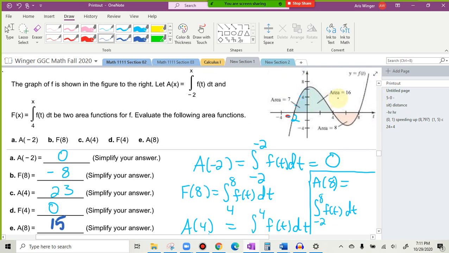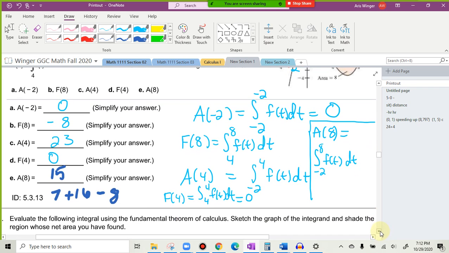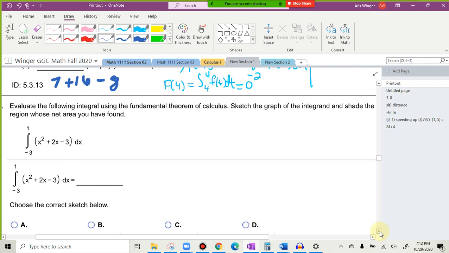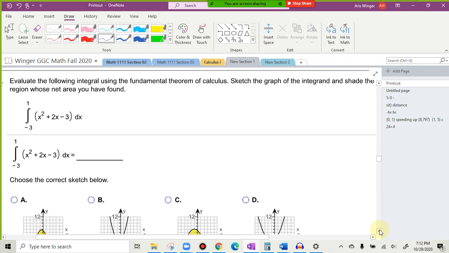So open for questions. So again, the integral just measures the net area under the graph, between the graph and the x-axis. Fundamental theorem of calculus. Let's just figure out what this is. When it says use the fundamental theorem of calculus, that means that we get to find antiderivatives, plug in the endpoints, and subtract.